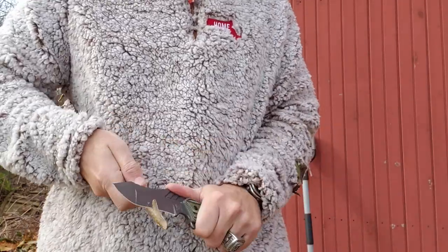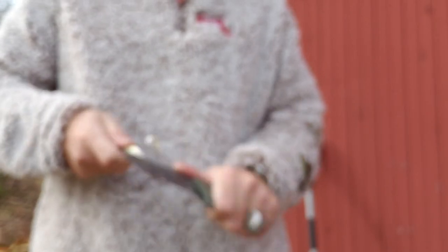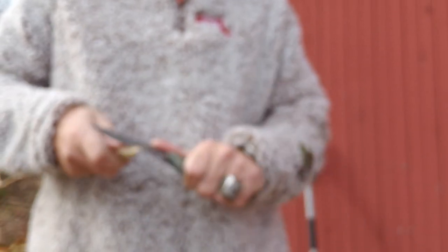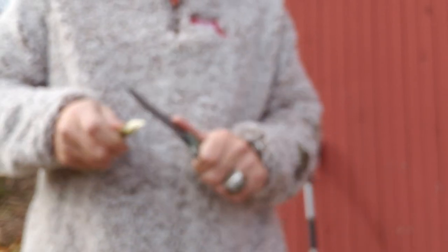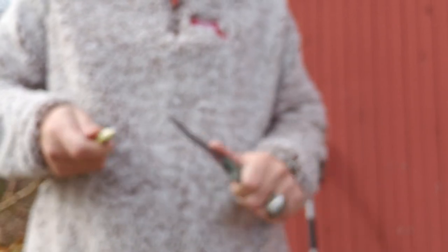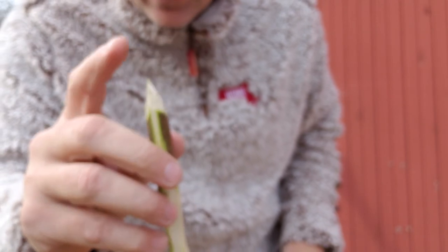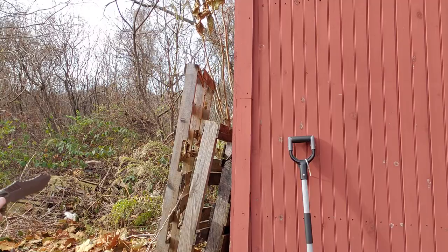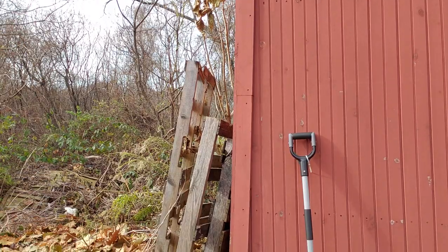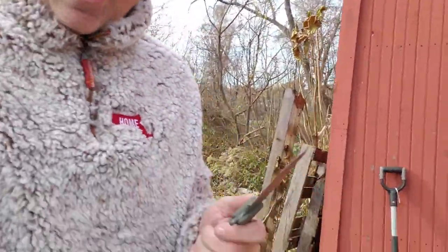Let's check out our carving abilities. You gotta make pit spikes for animal trapping. You wanna do a stick to cook the hot dogs on. You gotta make a tent spike. You gotta make a spear tip, an arrow, anything like that. You know what I mean? And sometimes it just takes a weapon to make a weapon. Wow, that's pretty sharp. And it's stuck in. Oh yeah, that's talking about making a spear tip.